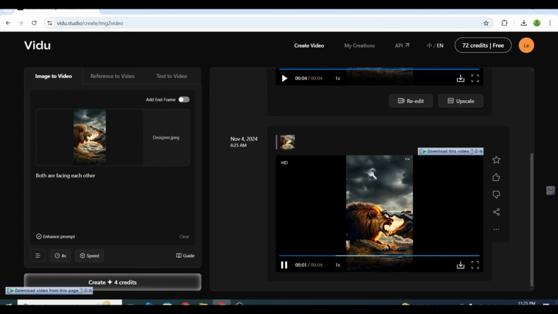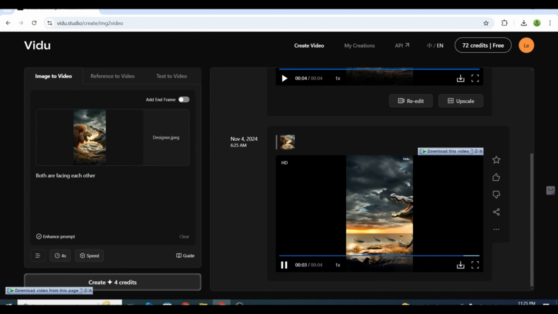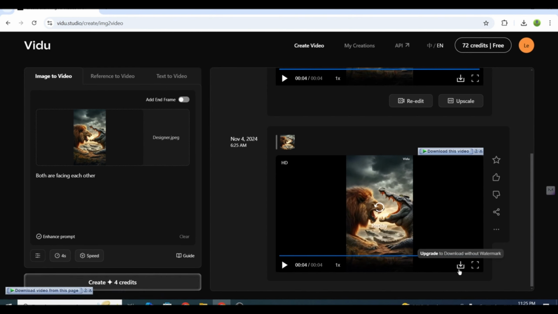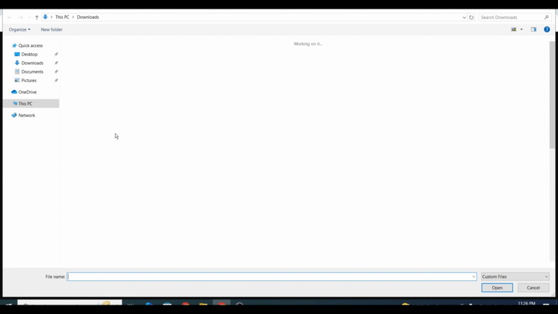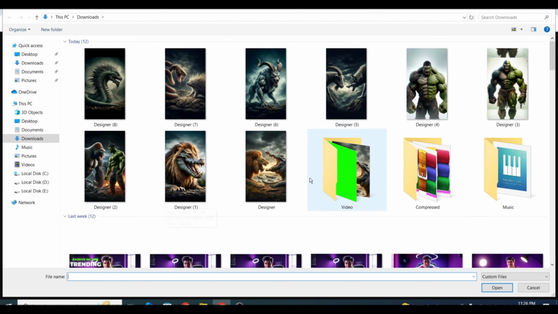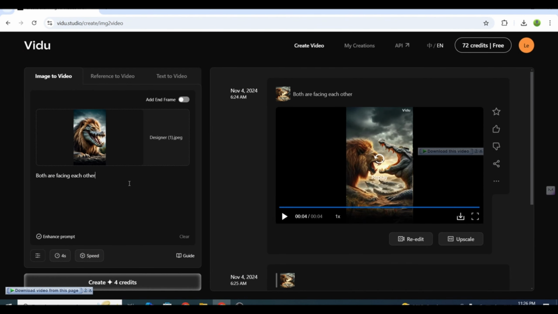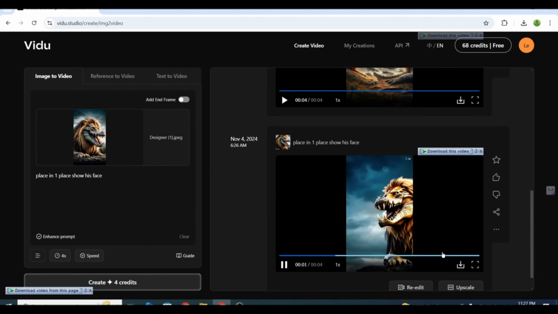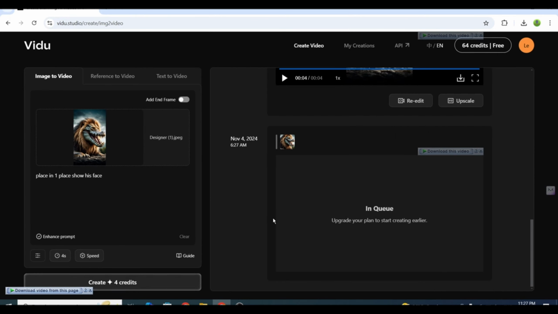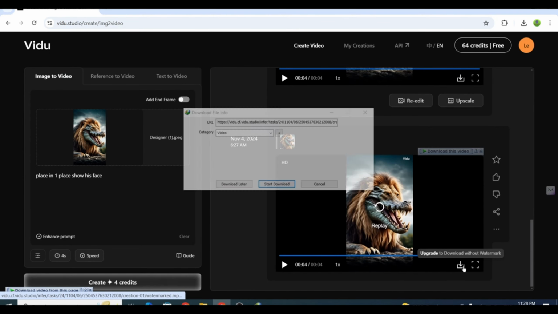You can see how good and high quality it looks now. Tap on Download to download it. I'll do the same with the second image and add some text in the form as well. Tap Create again, and we'll get our video in a moment. And if you want to make it clearer, tap on Upscale and confirm. We'll get it in HD quality, and I'll download this too.